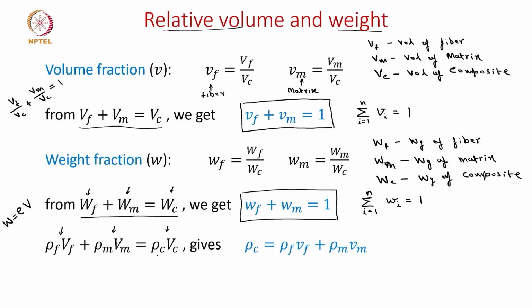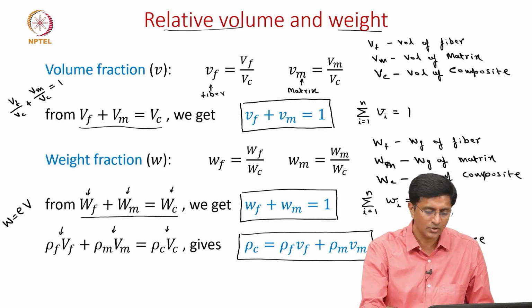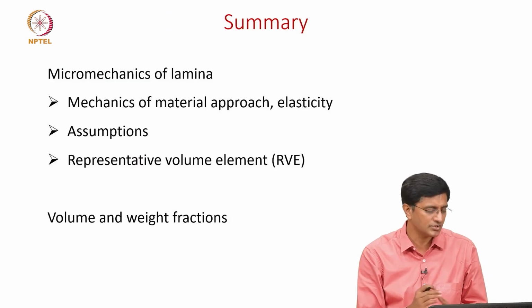And in this expression, if we divide by volume of the composite, then we end up with this expression which relates both the densities as well as the volume fractions. This kind of expression is usually called the rule of mixture. Later, when we discuss micromechanics for stiffness prediction, we'll come across this rule of mixture again and we'll discuss more about it later. So now let's summarize what we have discussed in this video.